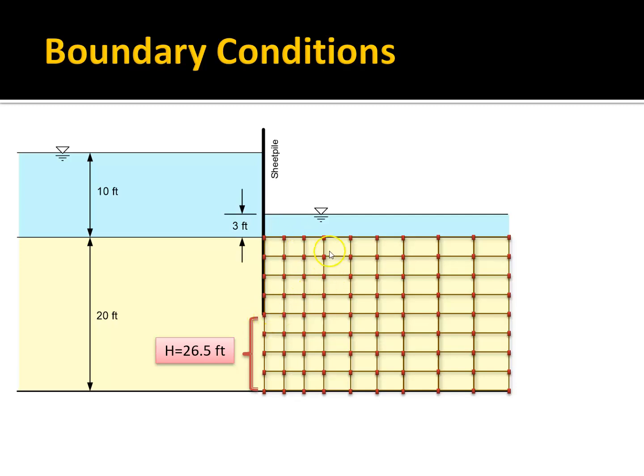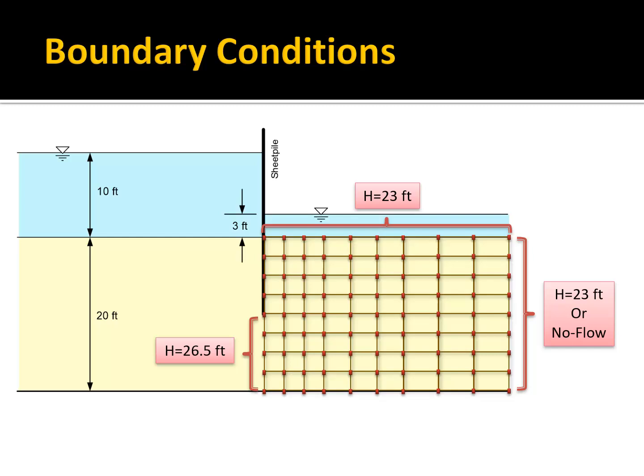Again, we're only solving for half of the problem, and since this is symmetric, by the time the water flows down the left side toward the right, once you get to this center point right here, the head would be exactly halfway between the upstream side and the downstream side. So halfway between 30 and 23 is 26.5. So we could put a specified head boundary condition right here of 26.5. Up here we know what the head is, so that would be 23 feet. So we don't need a special equation for these nodes. We just immediately assign the known head value based on the boundary conditions.